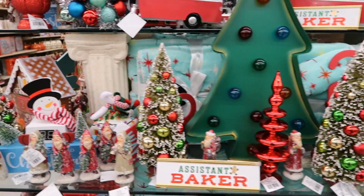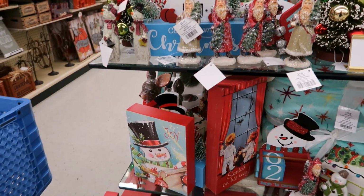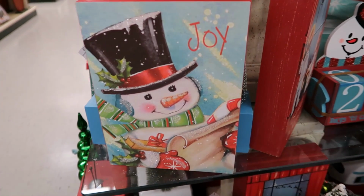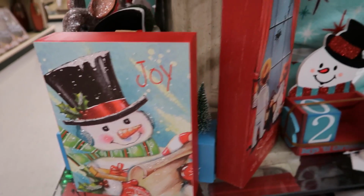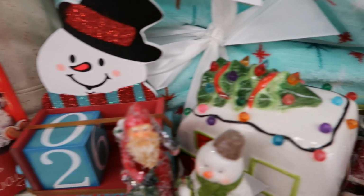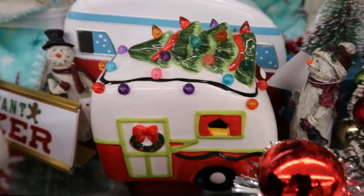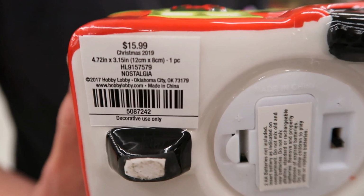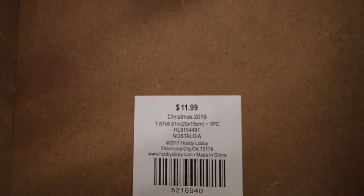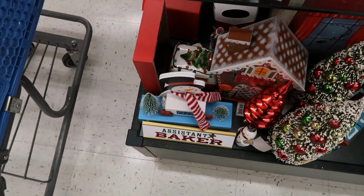And I'm going to start with the vintage, and I am just loving these television sets and the blue and the teal added into this. I just love this color. I love the traditional colors, but there's something about this blue added in that I just really love. I also love these 1950s style signs that they have that you're going to see here, and also the home too. I just thought those were really nice.